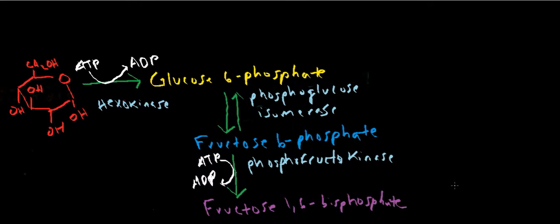Hey, so you want to know a little bit about glycolysis. First and foremost, glycolysis occurs in the cytoplasm of eukaryotic cells. With glycolysis, glucose is broken down into two pyruvates. For every one molecule of glucose, you get two molecules of pyruvate, okay? So you want to keep that in mind.